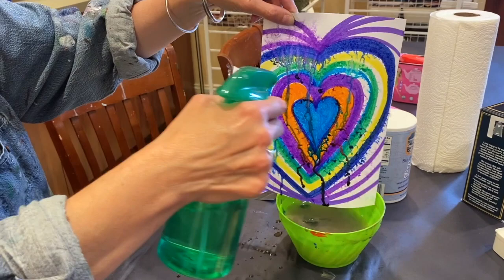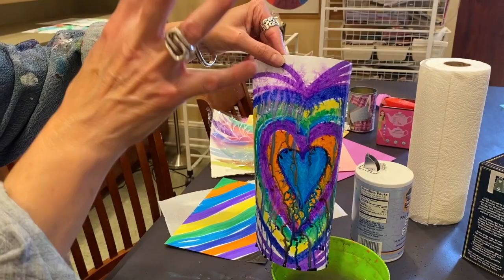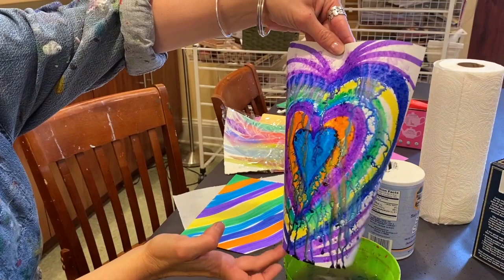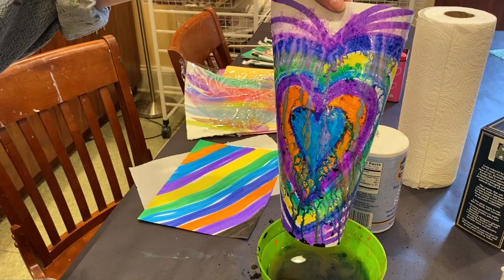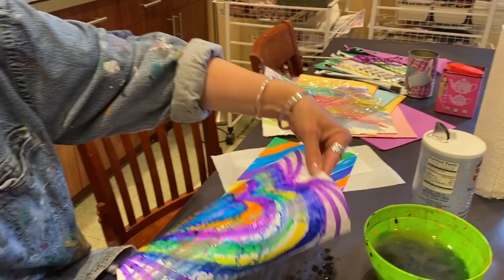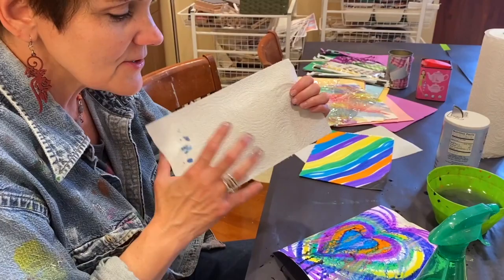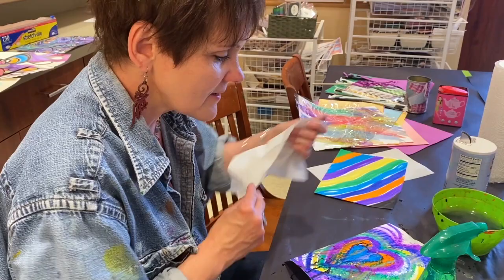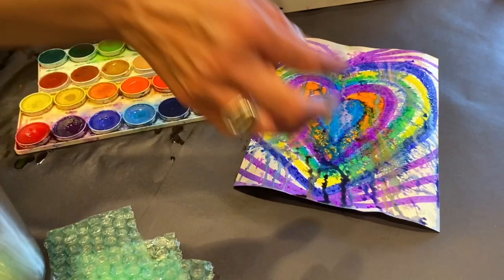If you want it to be reflective of your emotions, you can have it be crying, a rainbow after rain — it can be anything you want. I love how it's bleeding and the colors are changing — like a river running through it. You might not even know what the project is until afterwards. Look at how it's breaking in half, almost creating craters. I'm going to lay this down and let it dry just like that — I really like it. Sometimes you don't like what you do; you just have to put it aside and look at it another time.